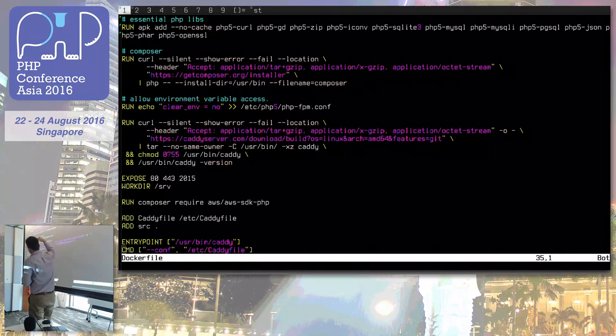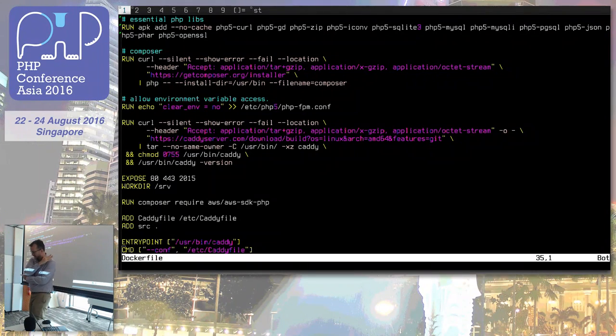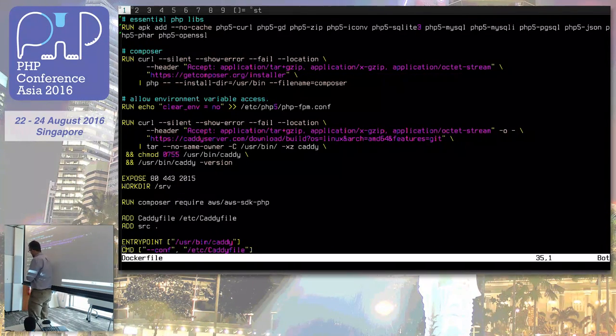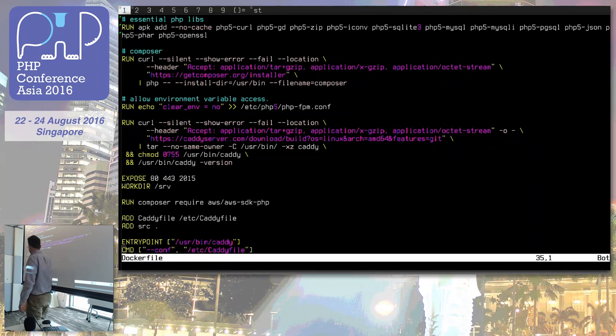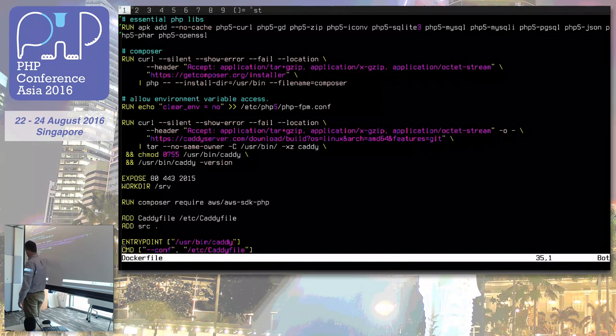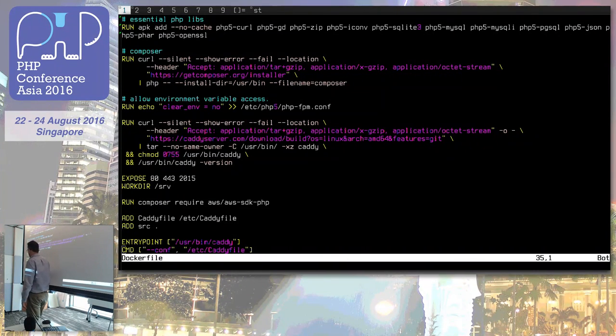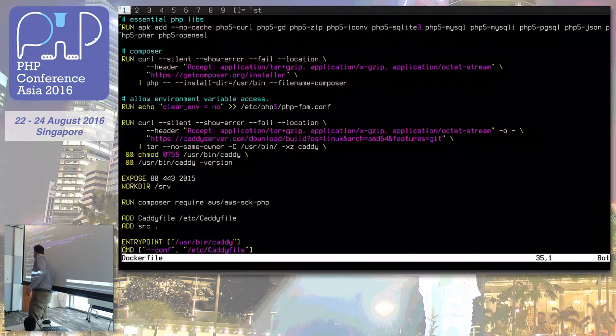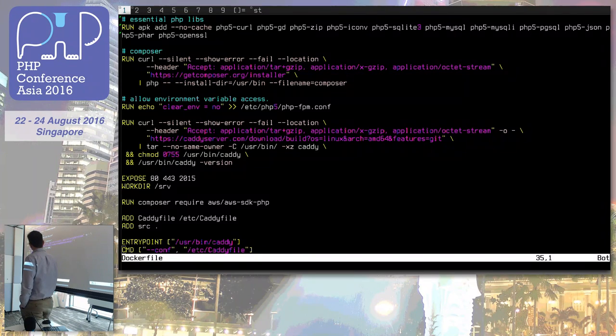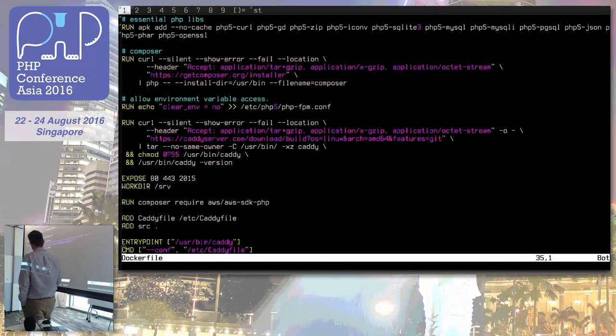Another important thing when you're constructing your Dockerfile is to have the dependency added before you add the source, because I find there are some ordering problems. You don't want your source to come before the SDK download, because if you change the source, it probably will trigger Composer to run again. And installing the Amazon SDK takes like 5 minutes. So this is how you get running with Composer. In these 35 lines of code, I've described quite a complex system. I mean, if you're using the Amazon SDK, your app is probably pretty hardcore already.